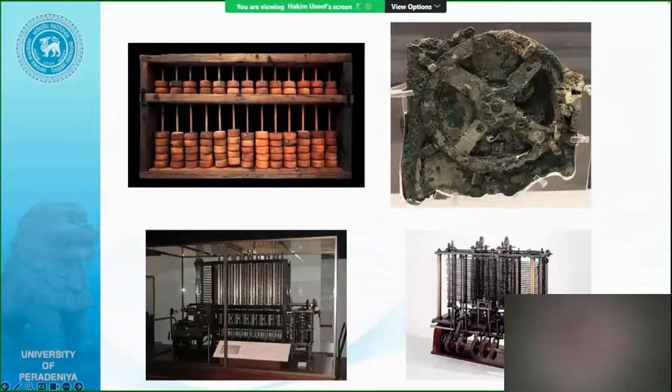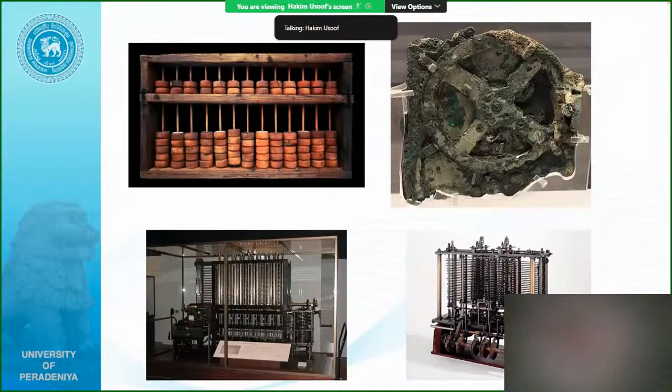So the differential engine was invented by Charles Babbage. I believe this is the differential engine, and this is the analytical engine. What they basically did was solve polynomial equations, like 3x squared plus 4x plus 8 equals 0, or 3y cubed x squared plus something equals 0.